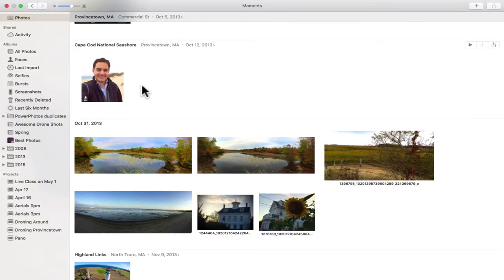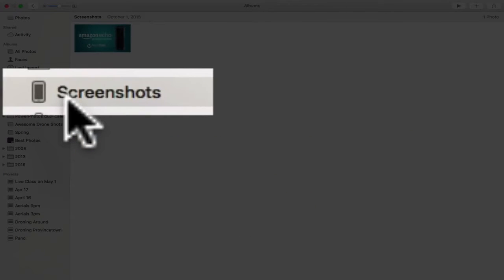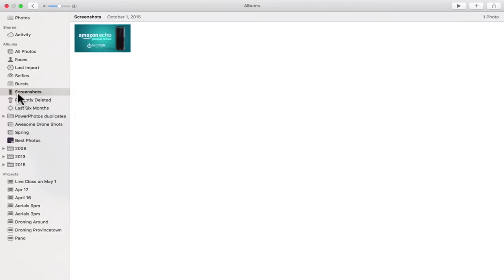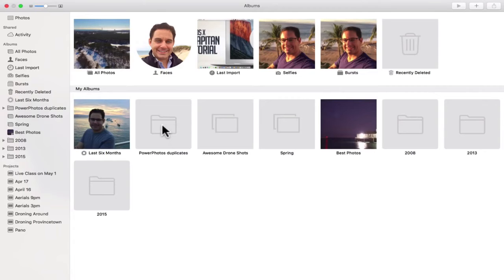The other feature I want to show you here is handy for a not so obvious reason. If you're like me, I accidentally take screenshots on my phone, iPad, and Apple Watch all the time. It just happens, especially if I'm doing a hard reset on any of those devices. It's kind of easy to accidentally do that. Well, if you look over here on the left-hand side, there's now a category for screenshots. So if you have accidentally cluttered your photo library with a ton of accidental screenshots, you can now very quickly click on them, secondary click, and hit delete. Just something I thought you all might want to know.